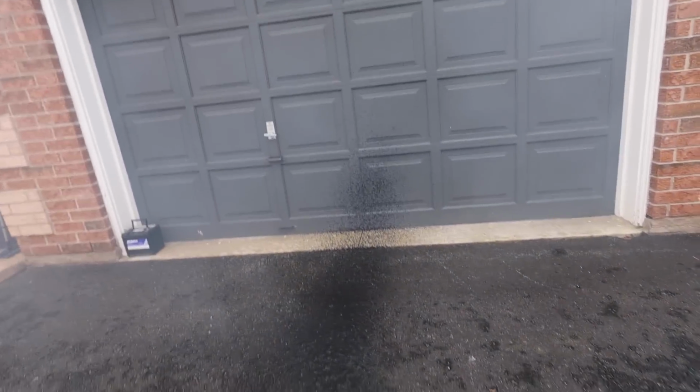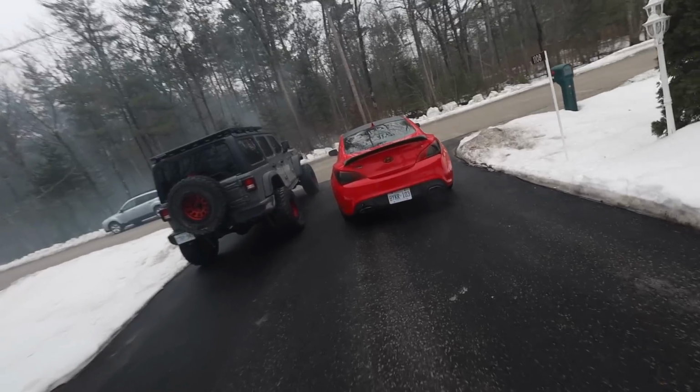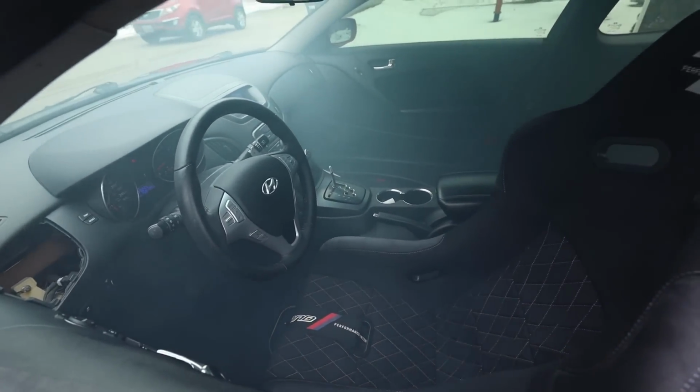Smoking. You set your driveway on fire just a little bit. Oh my god, your door! Your floor! Oh, that's funny, dude. Dude, that was good. I'm happy. This thing is full of smoke still.